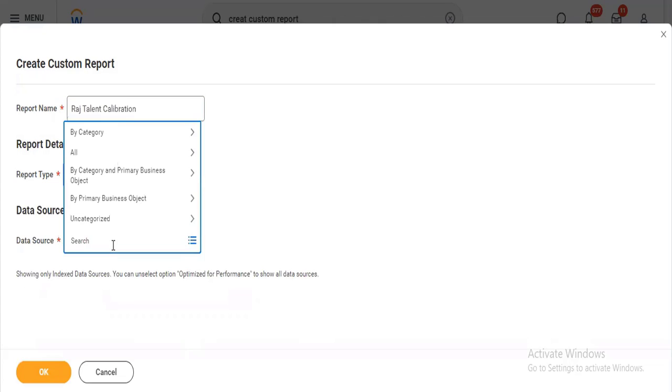And in the data source, there are so many data sources that we have. For this, I will select a data source related to worker calibration.